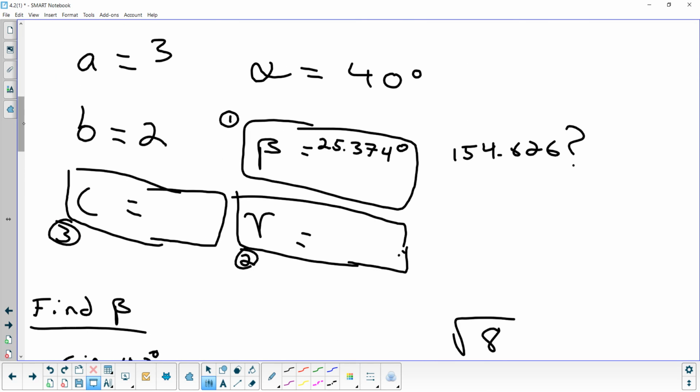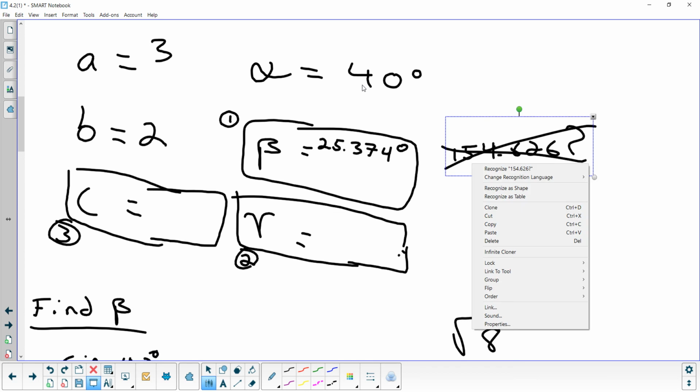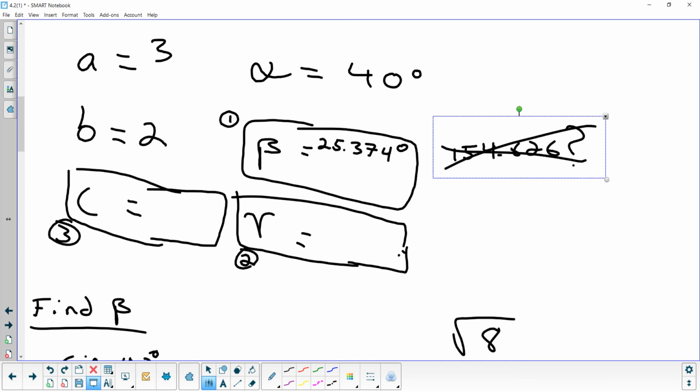Because the second answer came out as big as it did, it's too big to fit with the angle that was given. If it's too big to fit, we can cross it out. We don't have to worry about it. There is no second answer for this problem. Now let's say the second answer came out to 120. Then I would say, yes, it works, because if you add it to what was given, that's only 160. You're still under the 180. So if you're under the 180, then the second answer works.